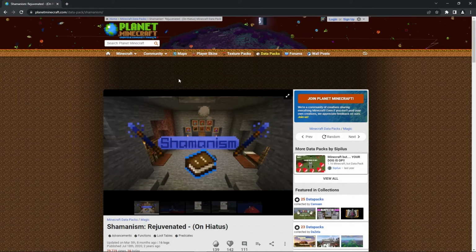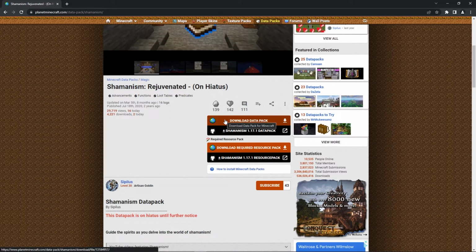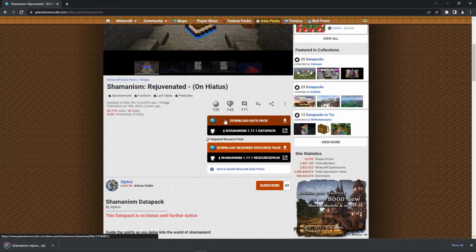Firstly, you can use the link in the description to get to the official download page. When you're there, simply scroll down until you see the download datapack button. When you click that button, it'll instantly download the datapack zip file. Afterwards, you should click on the download resource pack button below. It'll also instantly start the resource pack zip download. Once the resource pack zip is downloaded, we recommend you move both zips to a place where you can easily access, for example, your desktop.